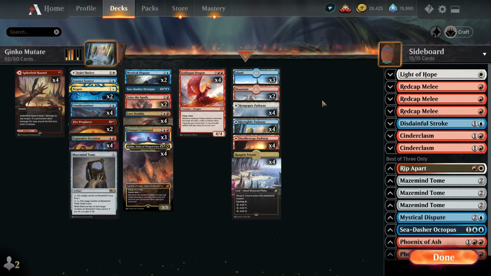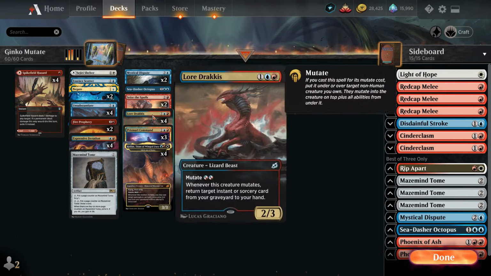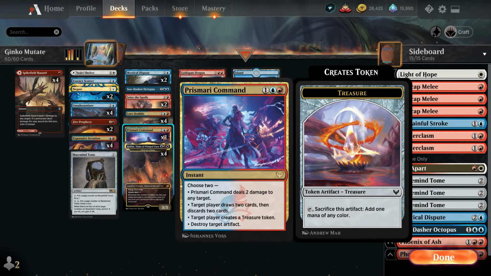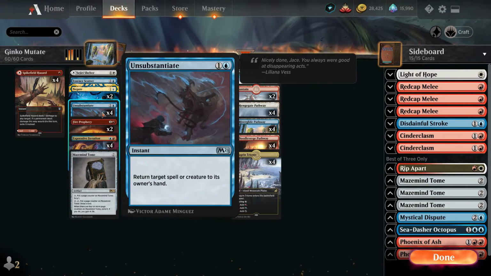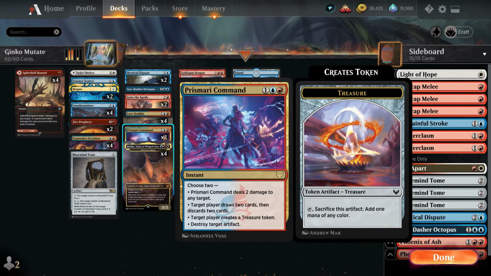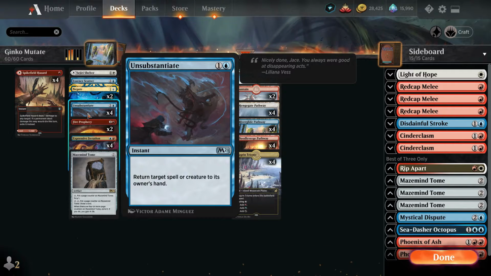Quickly, how the deck works. Objective is basically to play a Goldspan Dragon and mutate stuff onto it. Every time you mutate onto a Goldspan Dragon, it's going to make a treasure token, which taps for 2 mana. Using that, you can loop Prismari Command and Unsubstantiate from your graveyard. Prismari Command can target Goldspan and create a treasure token itself to essentially create 4 mana, while Unsubstantiate will be able to, for free, loop your Goldspan Dragon back to your hand, and you can do it all over again.